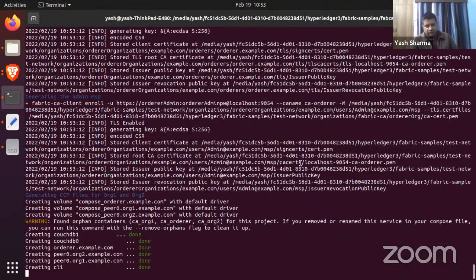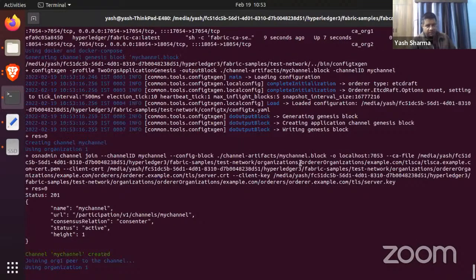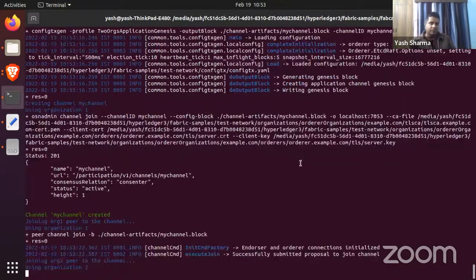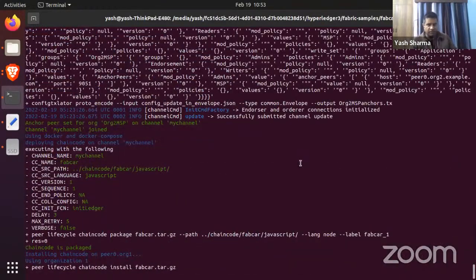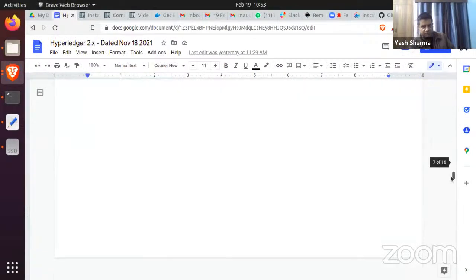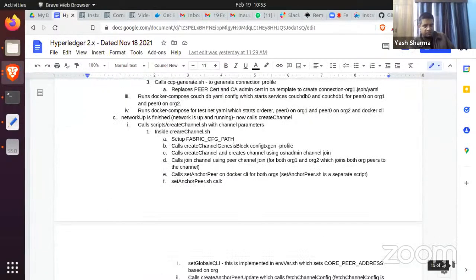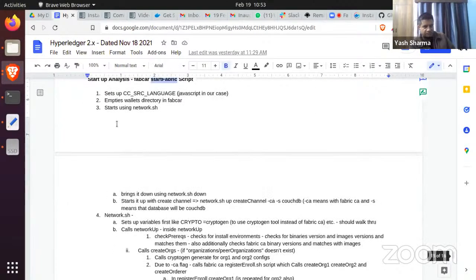So you'll see all of these steps getting executed. What you have to ensure is that you don't see any error in them. They're running multiple script commands. You can individually run them after. So I've done the analysis of all the commands right here in this document. If you go towards the bottom, you'll see the start fabric analysis.